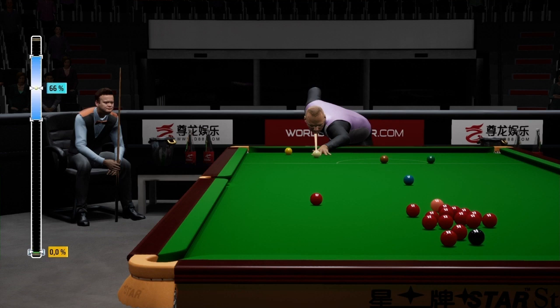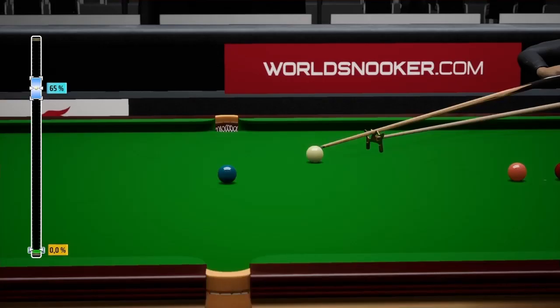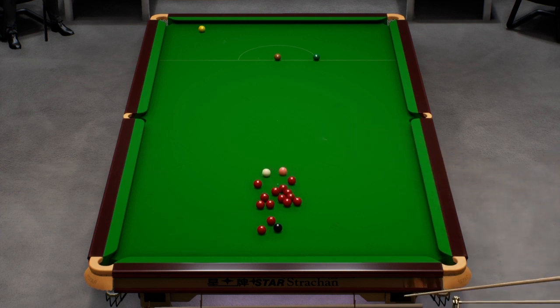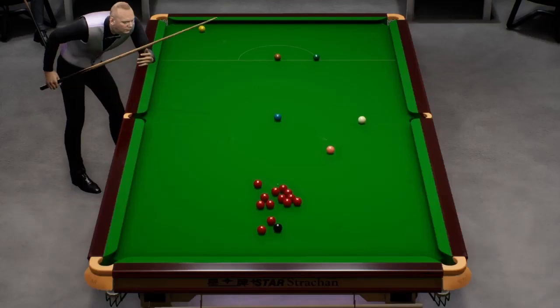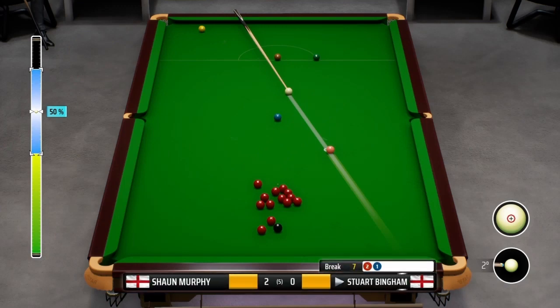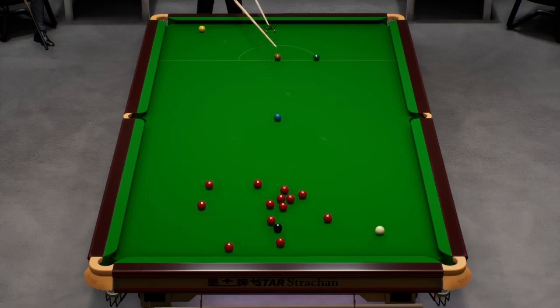He's playing the pot here. Great opening red. One. He just wants to slot this into the middle pocket. Six. So, this pot into the right corner. Great shot. He's playing very well here. Seven. Playing this with plenty of power. That's a great split. He'll be unlucky if he's not anything here.